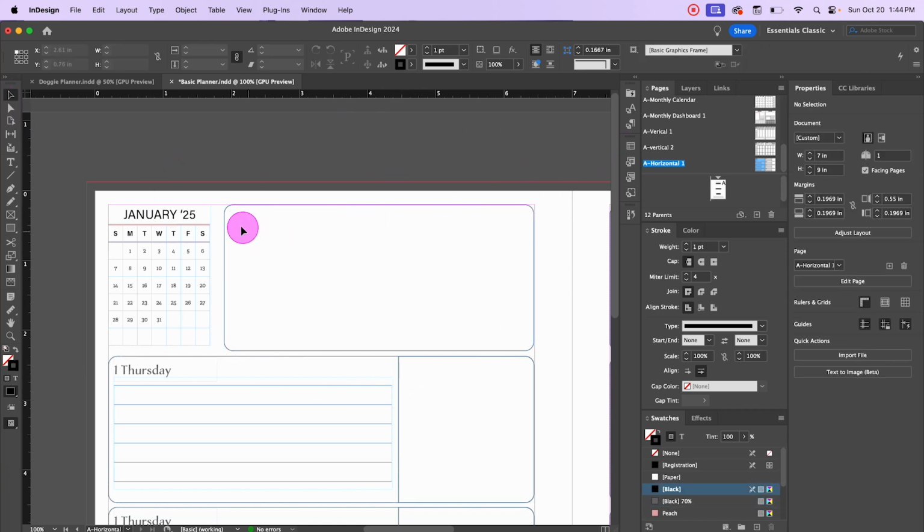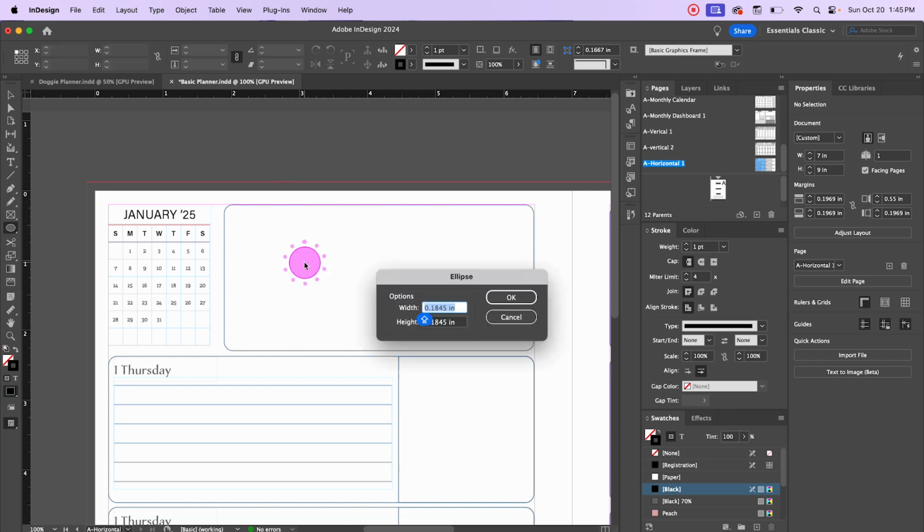And I want to create some checkbox circles here. So I'm going to come over here. Again, if you want to access the other tools that are in here, I think I said this in the last episode, you just click and hold, and then it will give you the other options. And if you know the size you want to create, just click, and then you can type in the size.